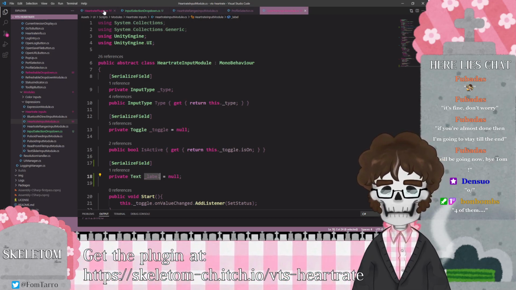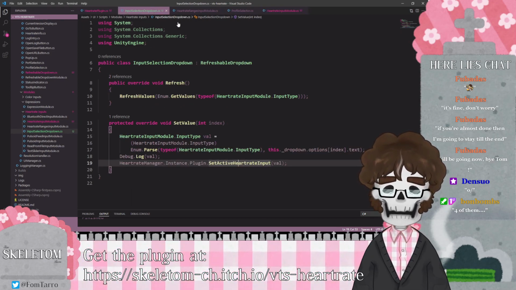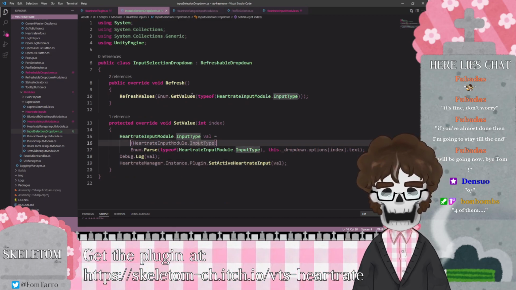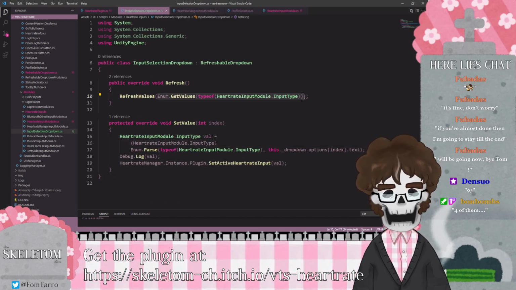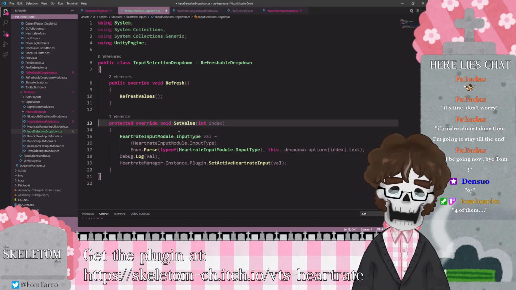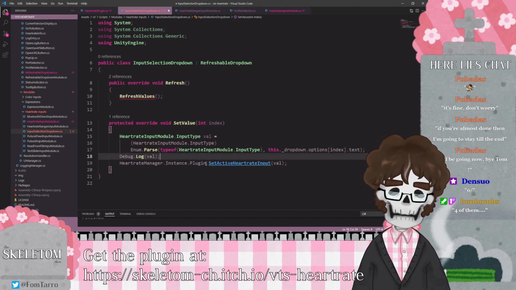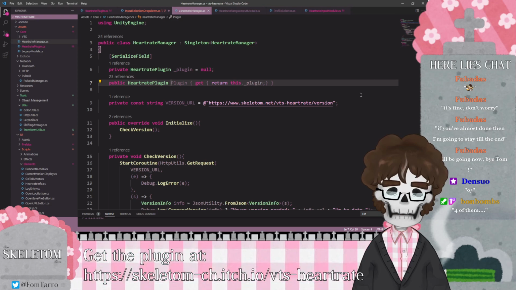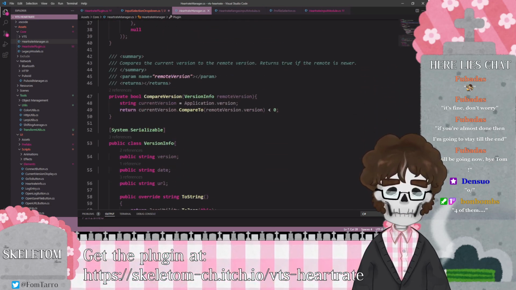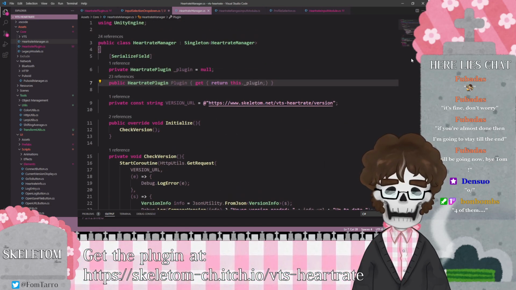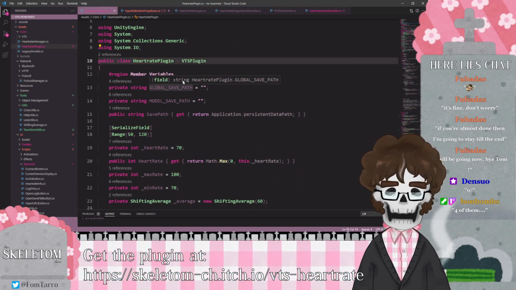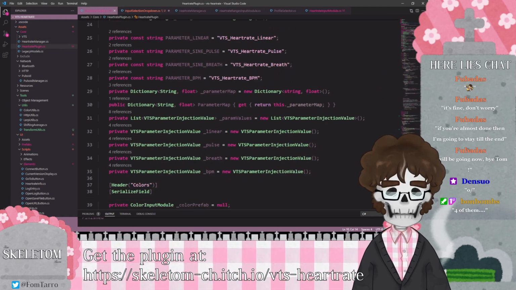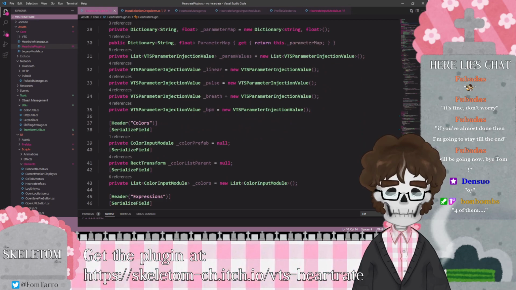Then what I can do here, instead of doing this nonsense with the enum get values, is ask the heart rate plugin for an immutable list. Where is it?